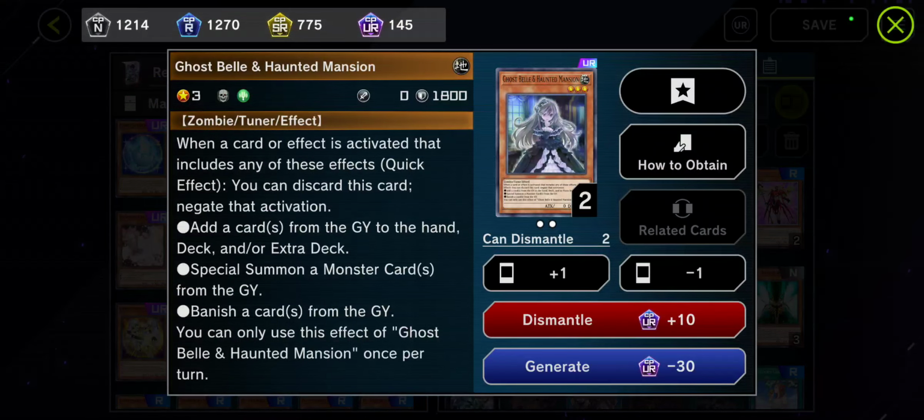Arm Sage. When this card is used as Xyz material, you can add a Zexal weapon from your deck to your hand. So it's similar to the Ascended Sage, but we don't play Arm Sage because we don't play any Zexal weapons besides Pegasus. The other Zexal weapons are too bricky, and so there's no need to really play this either.